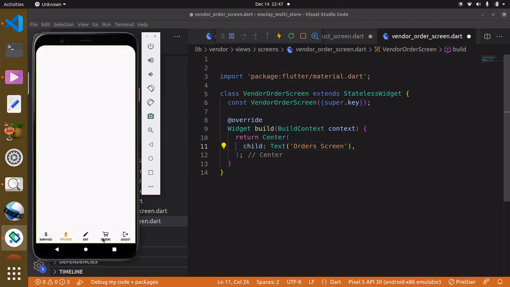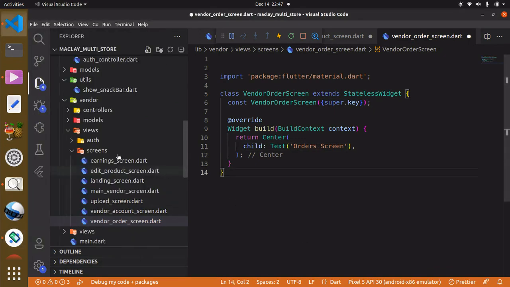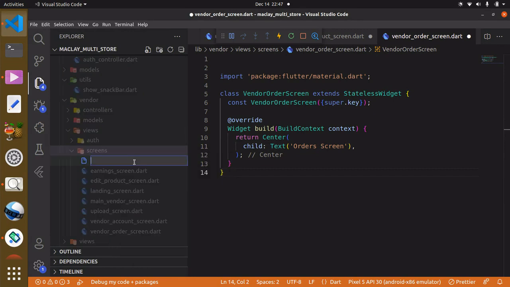And the last should be logout, a new screen, vendor_logout_screen.